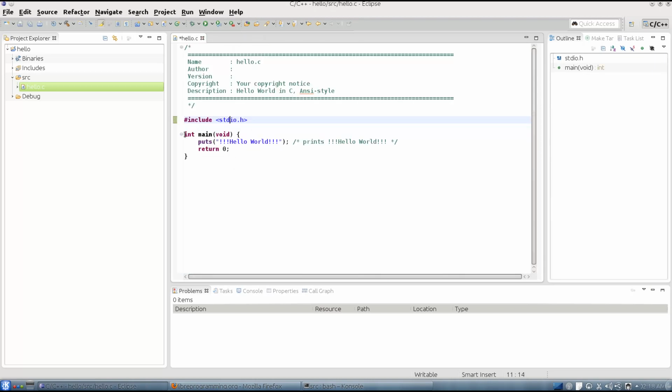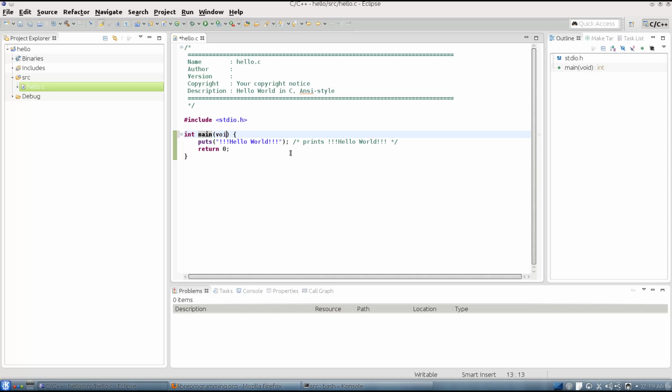Next is int main. Int main is a function prescribed by the C99 standard, which is supposed to be the starting point of every program. Every program must have one main. Any program which does not have a main function is not a standard compliant program. It must have main. There are two variations of main. One is without arguments and one is with arguments.